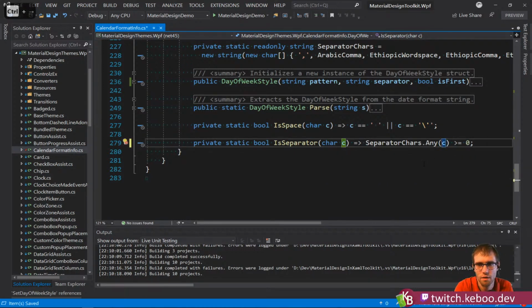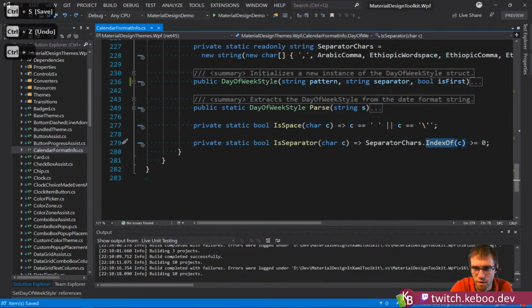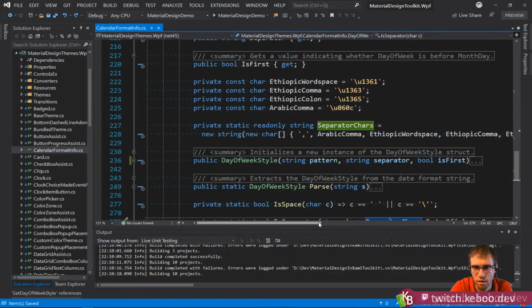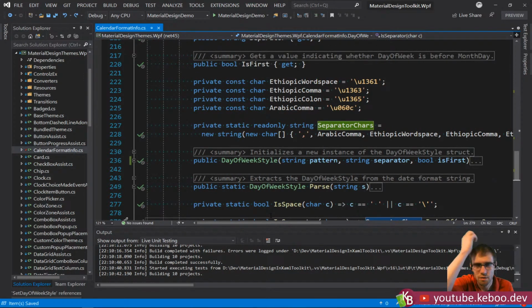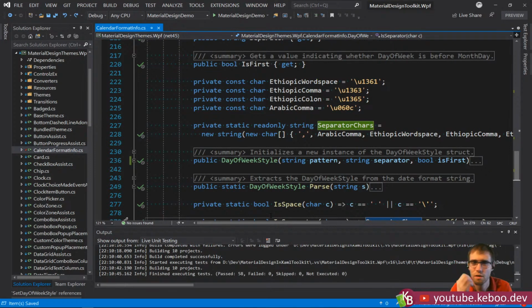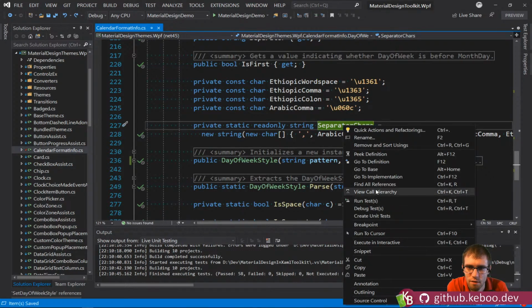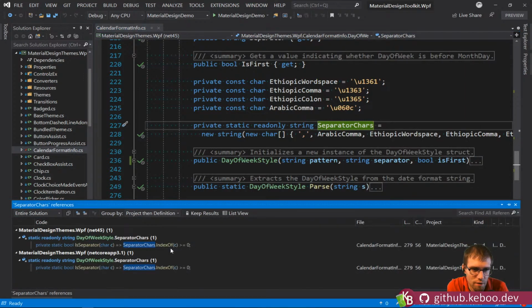Any? I guess index of is probably faster on this guy. So this is new string char. Why is this not a constant? Find all references.